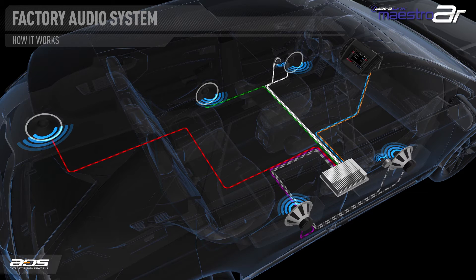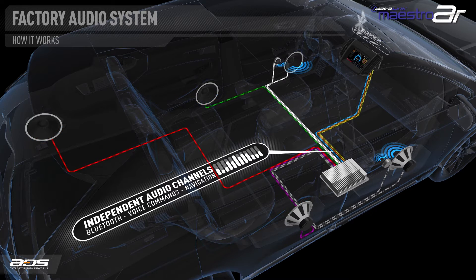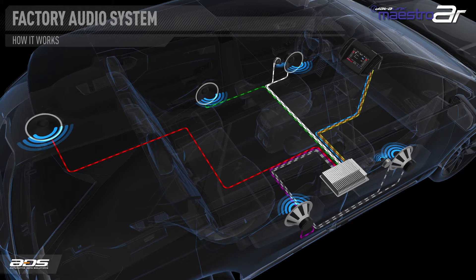Most modern audio systems typically include Bluetooth hands-free calling, voice recognition and feedback, and in many cases, navigation. The audio signal for these systems is routed into the amplifier on a separate audio line. This makes it possible for the DSP in the amplifier to play this audio in specific speakers in the vehicle and attenuate the music, replacing or mixing this audio into it. These audio sources are also controlled through the vehicle's data bus system.